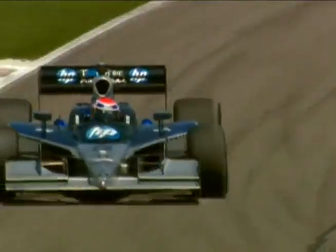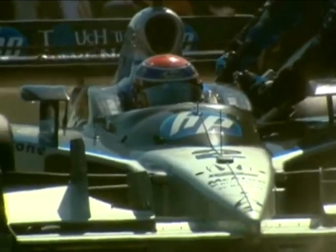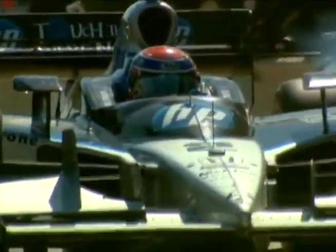What our partnership with HP provides us, at its most basic level, is state-of-the-art computing power. Most of our work involves data analysis and lap simulation. We actually have a lot of tools where we can really analyze our performance in a very virtual sense, and all that stuff takes computing horsepower.